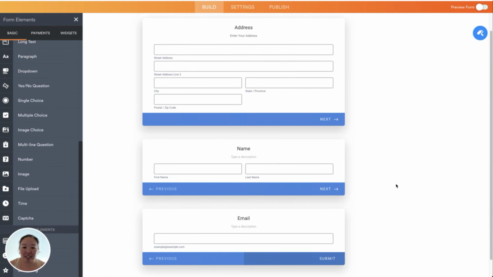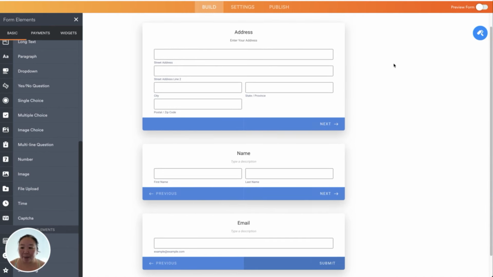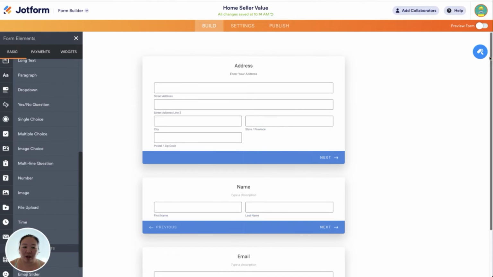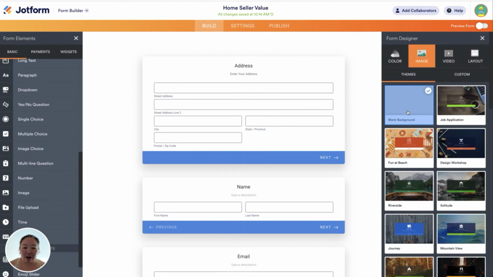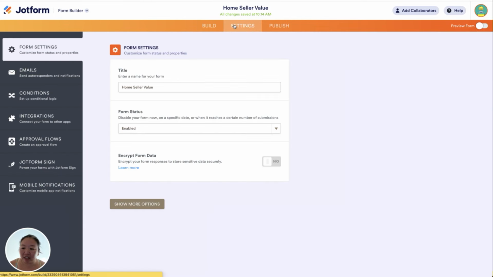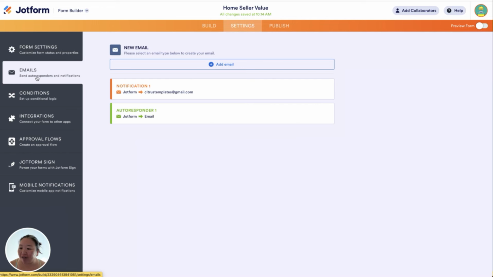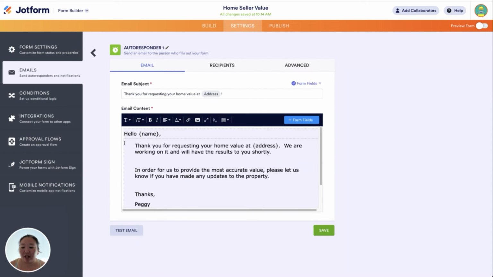And how I've done this is that this is a blank canvas on the back, so you can change this however you might want. But this works really well for inserting it into the Canva template. And then some of the other settings here, you can have these email responders. So once something comes in, you're going to get an email, obviously, that says, hey, somebody submitted your form. But then, if you have email, you can also have an autoresponder here, and you can edit this as well.